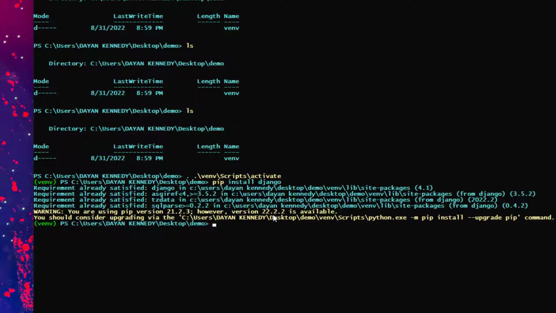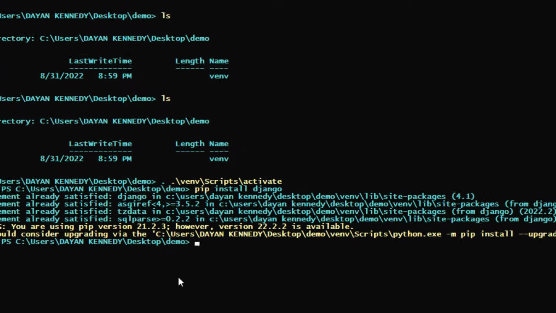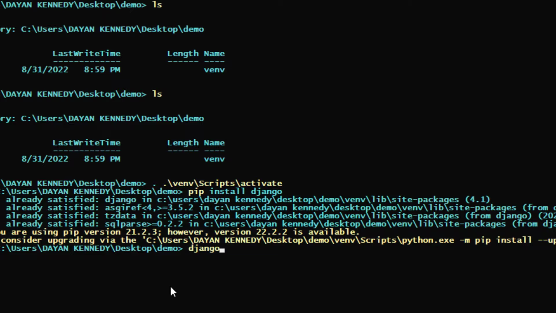Okay, we need to check the Django version that we have. Even here it's telling you which Django version you are using, but I just need to be sure. I'm going to type django-admin.